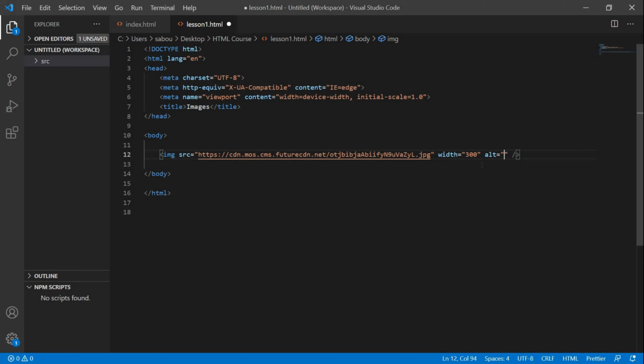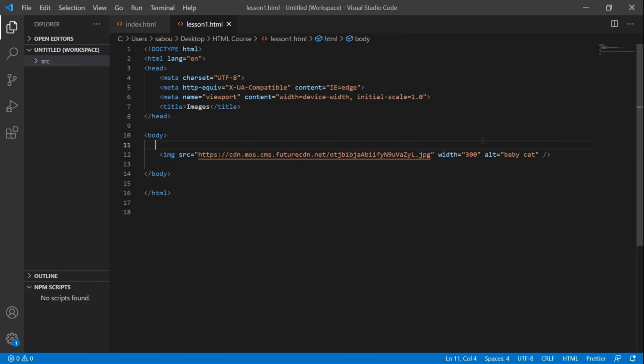This image is about a baby cat, so we're going to write here baby cat. Sometimes the internet can get slower, or we can have problems with loading pages, and sometimes images just don't load very well.